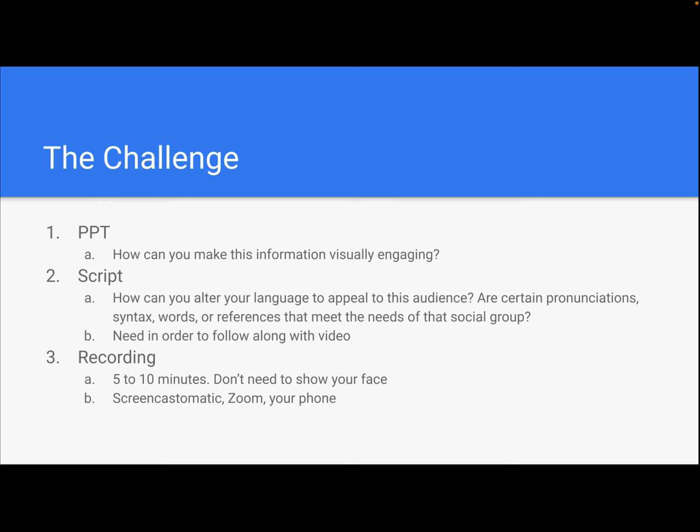Let's go back to my opera paper. If I was talking to teens, I might show a TikTok of an opera singer, a picture of a new pronunciation, or have some interactive questions. I would probably avoid using linguistic jargon in favor of simple explanations.